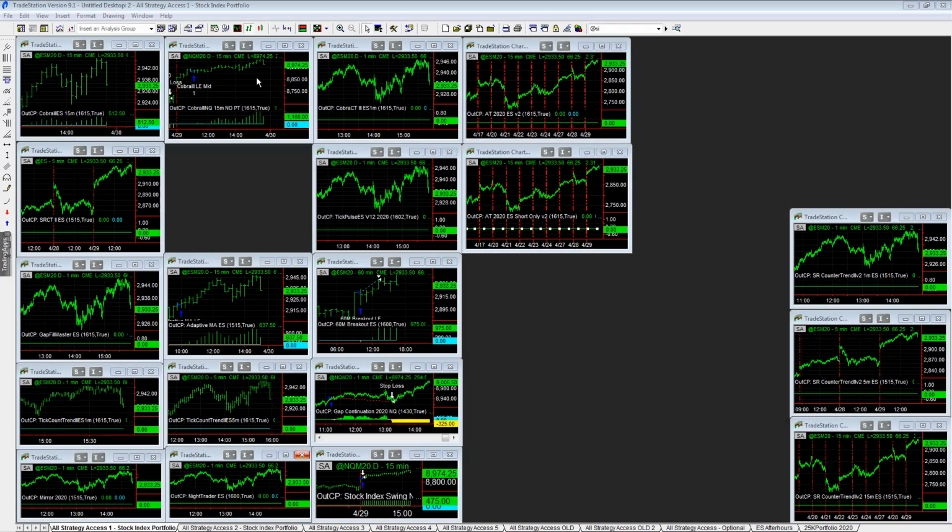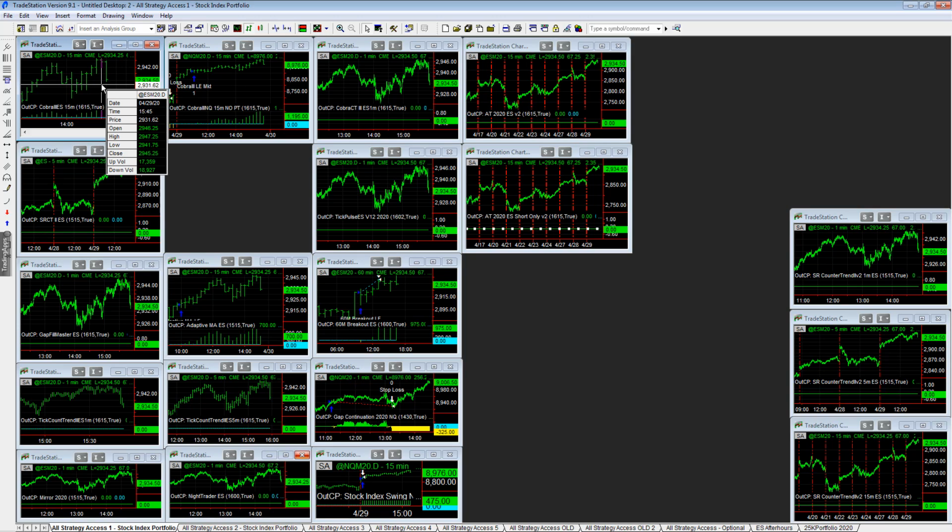So let's take a look at the trades on the day. Fed leaves rates unchanged at 0 to 0.25% is the range of the Fed funds rate. And Cobra 3 is up on the day. It's giving some back here.